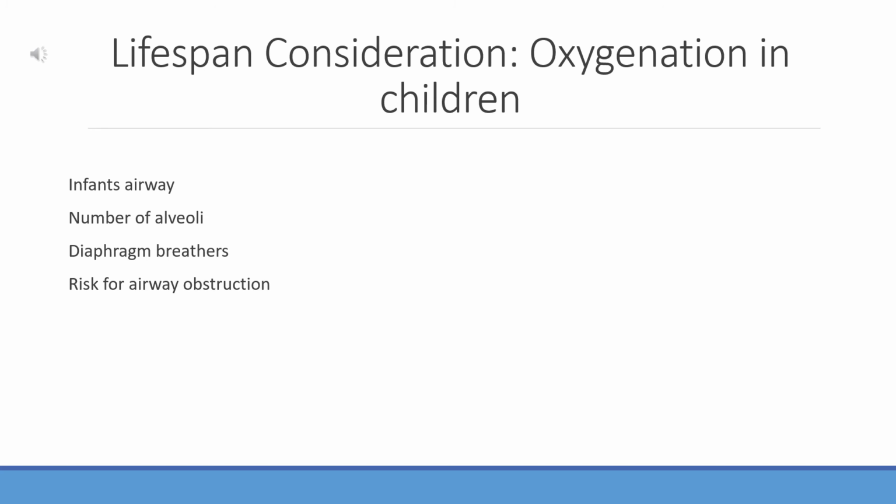Because of their narrow airways, infants and preschoolers are at risk for airway obstruction by foreign objects, as well as infections that can cause edema of the airway or an accumulation of secretions. For example, an involvement of 1 million alveoli secondary to pneumonia would be about 4% of the lung for a pediatric client, but only 0.33% for an adult. Therefore, a child can experience respiratory distress more quickly, and muscle fatigue can develop more rapidly as a child works harder to breathe.